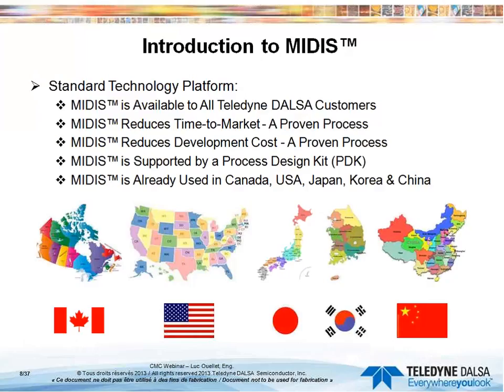So MEMS is very, very popular. It's popular here in Canada. In fact, they are a startup created here in Canada to exploit MEMS. I cannot disclose the name, but there is a startup here in Canada. We're also very, very used in the USA. We also deliver in Japan, we deliver in Korea, and we deliver in China. Very few companies here in Canada and elsewhere in the world can pretend that they produce the machines they fabricate for Chinese. We do. Okay?